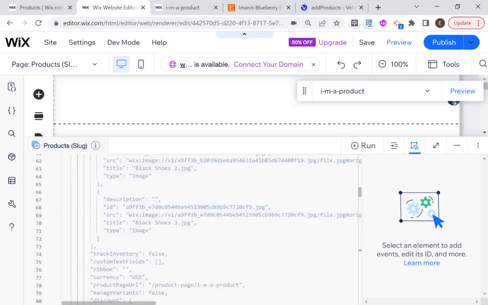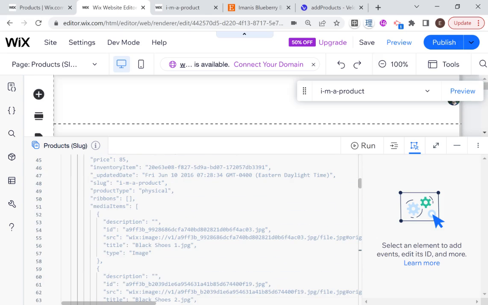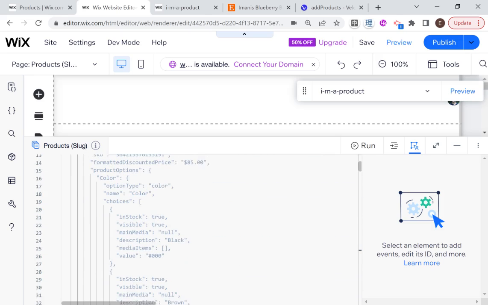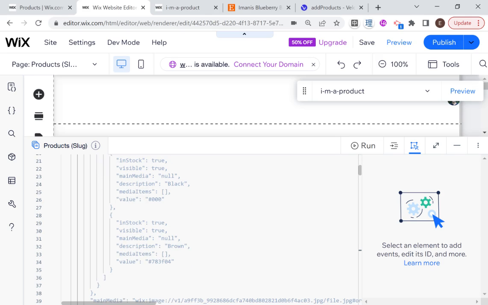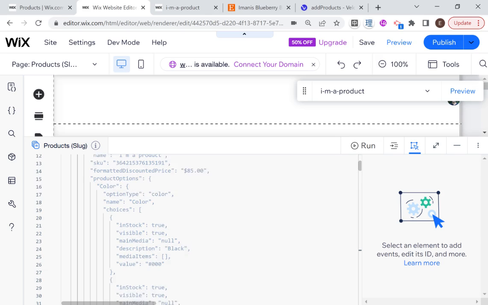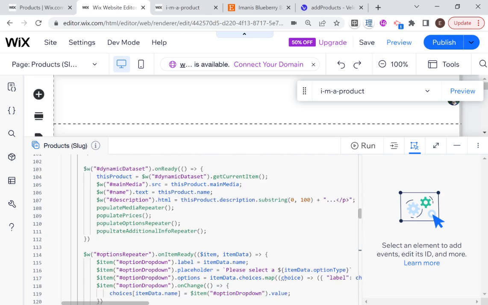And let me just see if that makes any sense over here in the data. Media items, color description, value. Yeah, let's try it. Can't hurt to try.